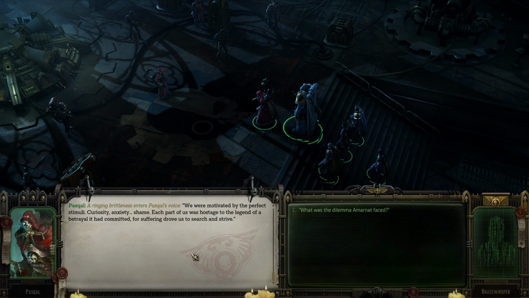A ringing brittleness enters Pascal's voice. We're motivated by the perfect stimuli: curiosity, anxiety, shame. Each part of us was hostage to the legend of a betrayal it had committed, where suffering drove us to search and strive. What was the dilemma Amarnat faced?